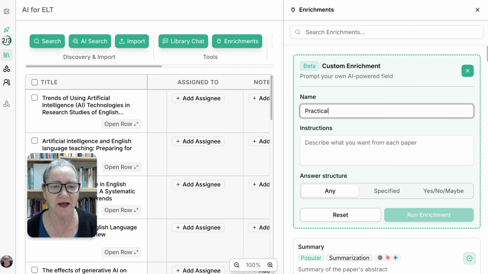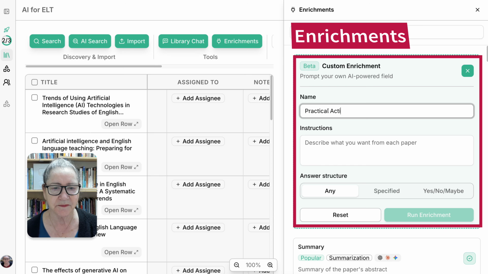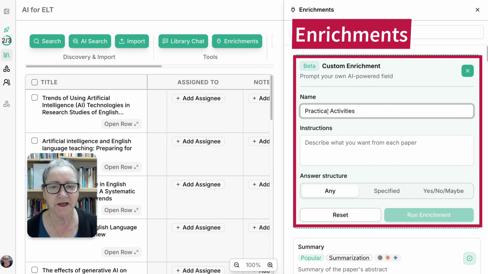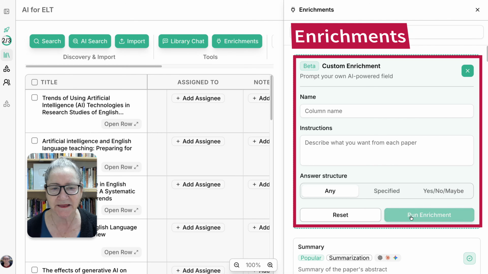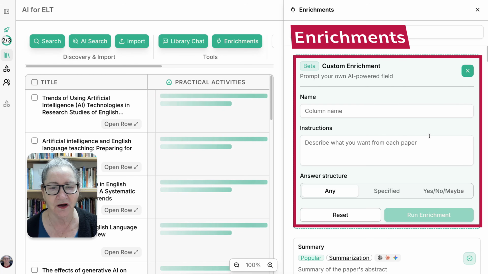This is one of my favorite features. Moara can enrich your papers with over 60 fields. And these are not just the basic things like title and author.